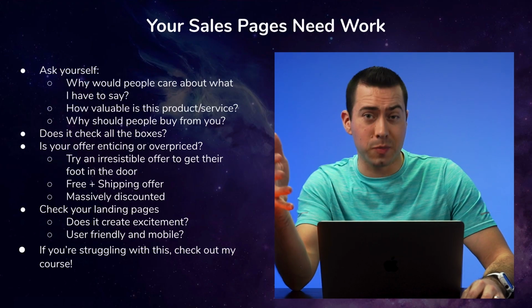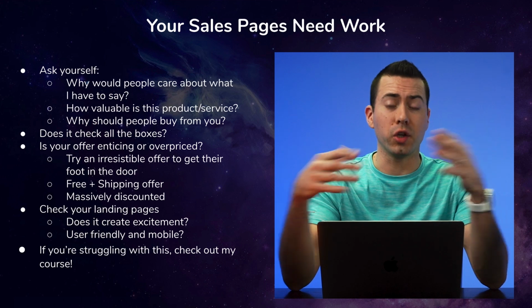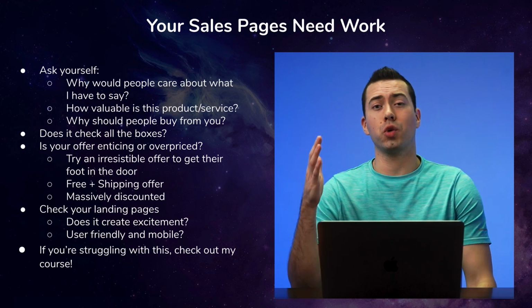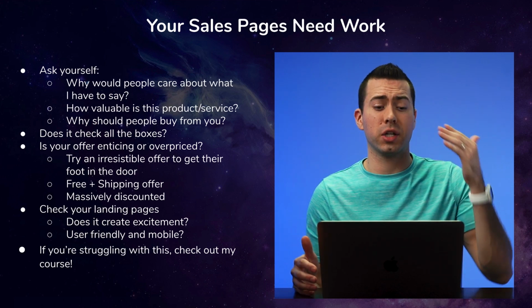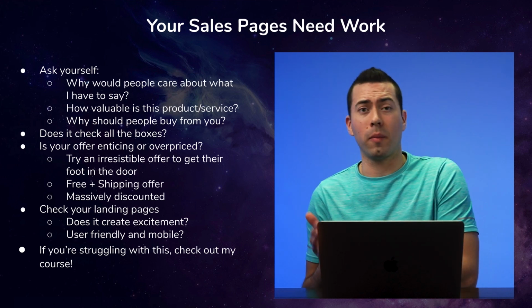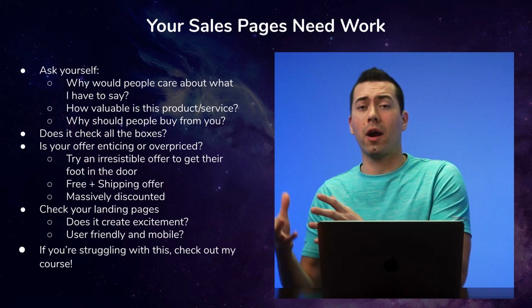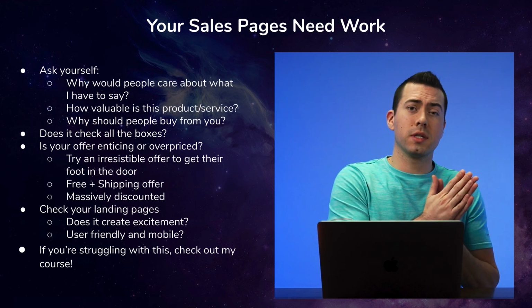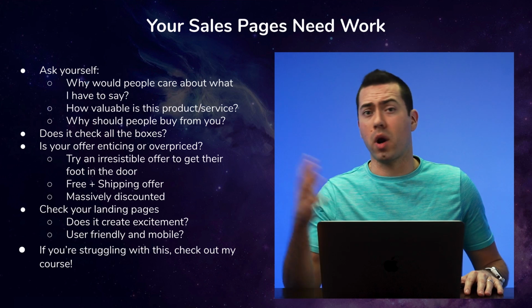Next, your sales pages need work. Do your sales pages need work? Are they working really well? You need to look at how much traffic your website has gotten and how much has actually converted. So you need to ask yourself, why would people care about what I have to say? Why do people care about this product or this service? How valuable is this product or service?